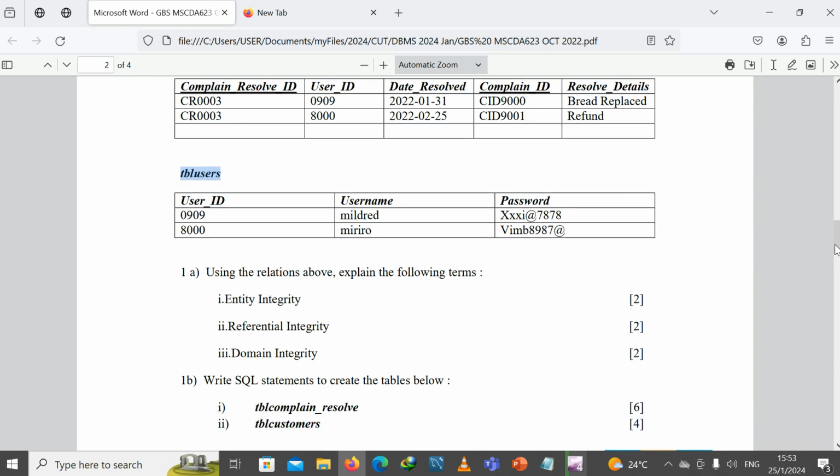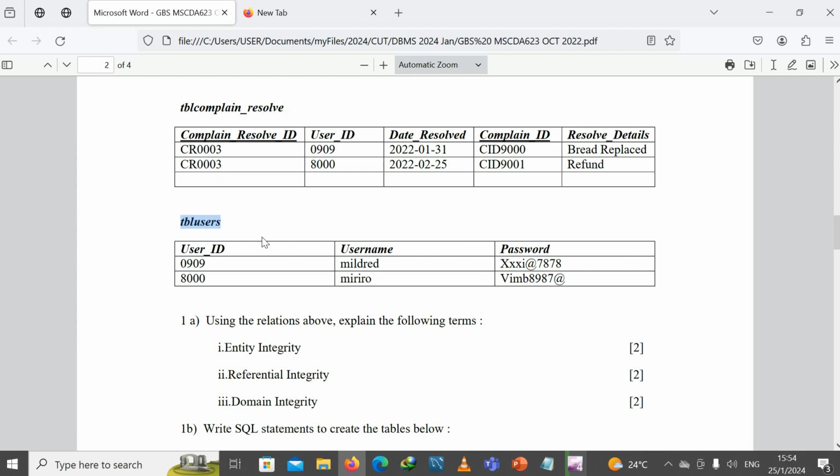Otherwise, if you don't write that footnote, you may need to create table users to show that you know the sequence required in creating these tables. Because this is a secondary table, and this is a primary table to table complaint resolve. We cannot resolve a complaint without a user.